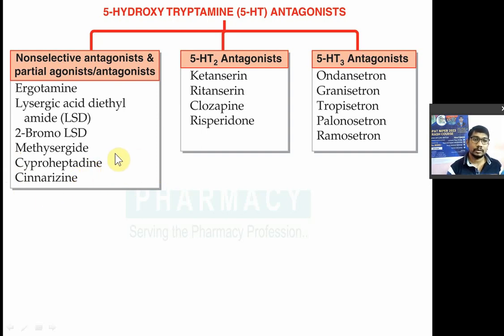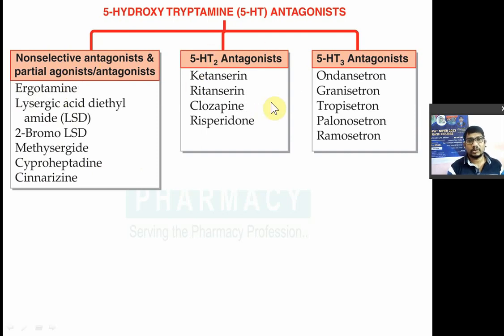So ये दो जो हैं cyproheptadine and cinanserin ये histamine receptor को भी ब्लॉक करेंगे और 5-hydroxytryptamine receptor को भी ब्लॉक करेंगे, राइट. और lysergic acid diethylamide it is nothing but the hallucinogen. ये it is a hallucinogen compound. Ergotamine is a natural indole alkaloid obtained from the ergot, right. Now these are the non-selective. They non-selectively antagonize 5HT receptor. They will antagonize all 5HT 1, 2, 3, 4, 5, 6, 7, 8 जो भी इसमें हैं.